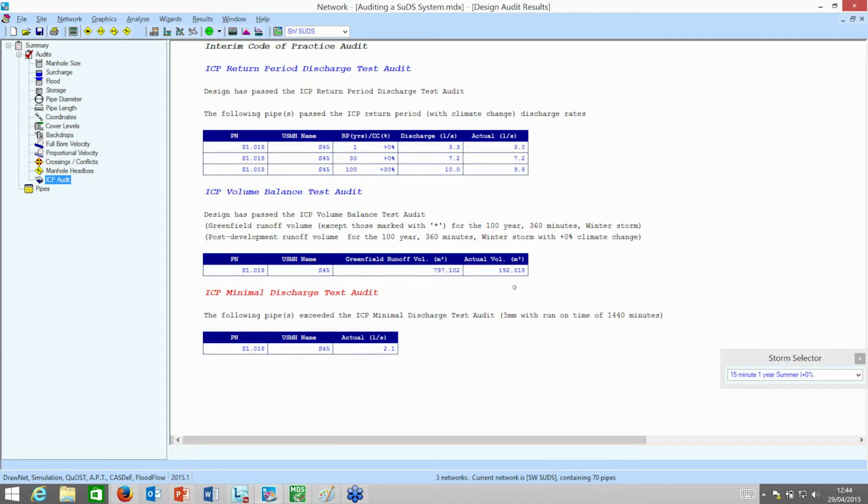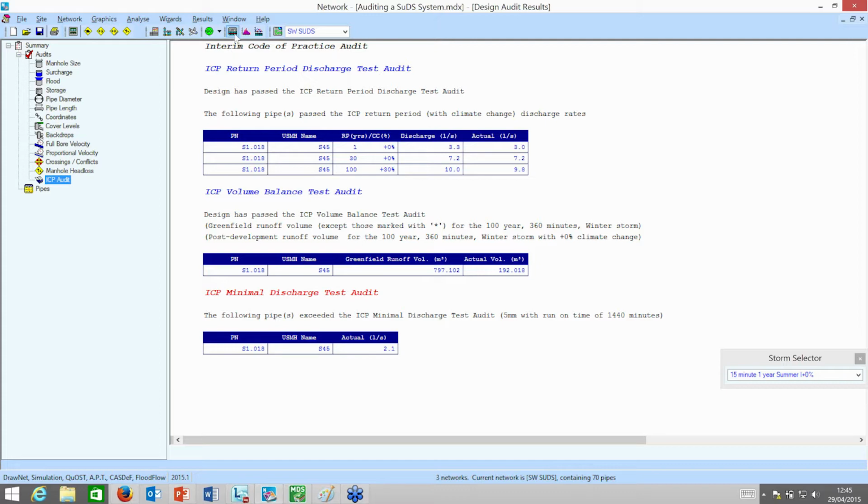So it's a win-win. And at the end, the failure in terms of the ICP SuDS is the fact that we do actually have some discharge for the first 5 millimeters, and that discharge is 2.1 liters per second. So if we needed to put in some extra pollution removal or oil interceptor tanks or something like that, that's the flow that we need to address, 2.1 liters per second, to set that up.